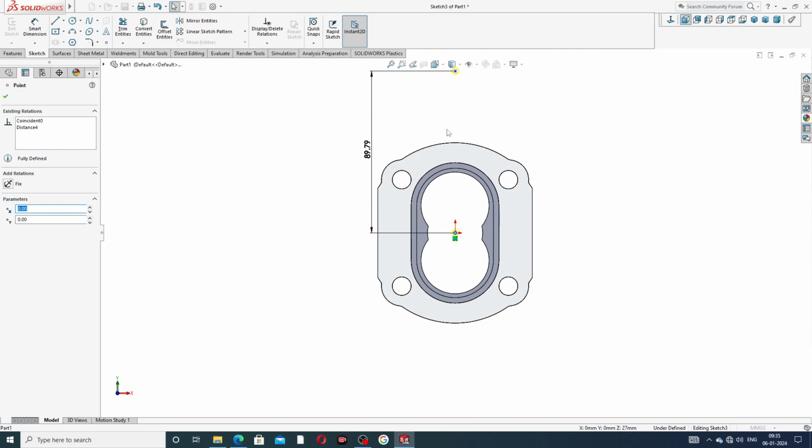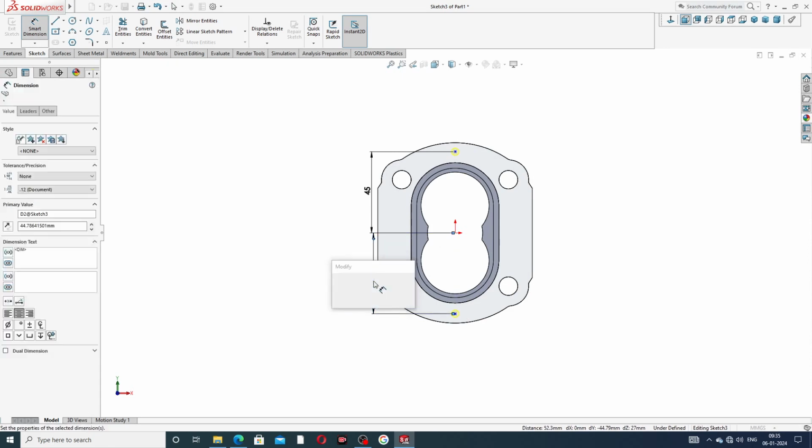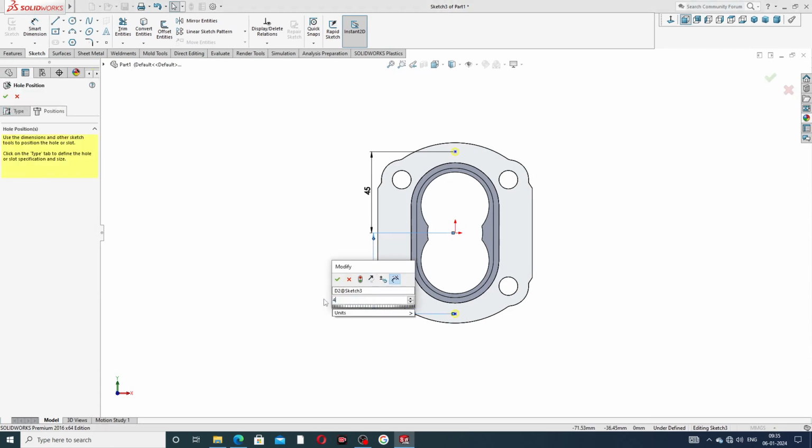Press Control and Z to edit here, and 45, and again select this point to this, and this point to this is 45 millimeter, perfect.